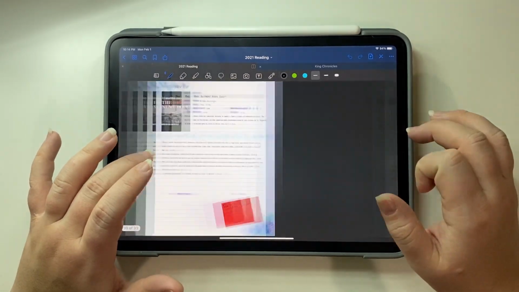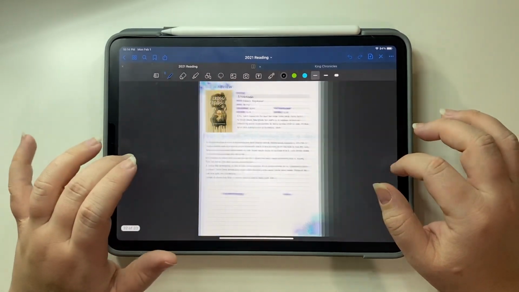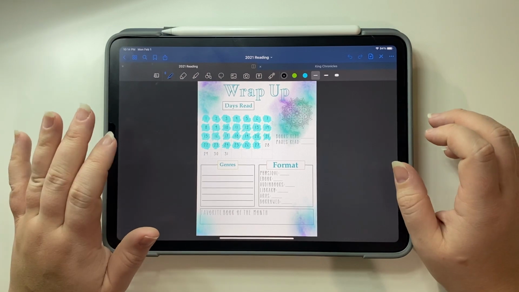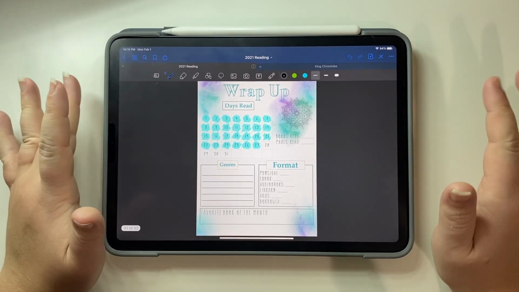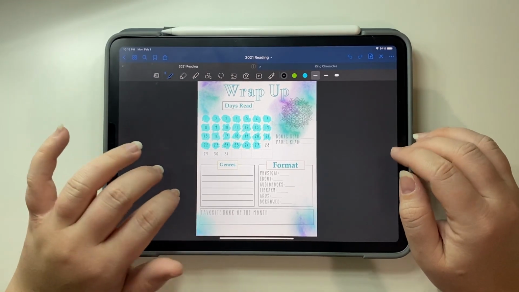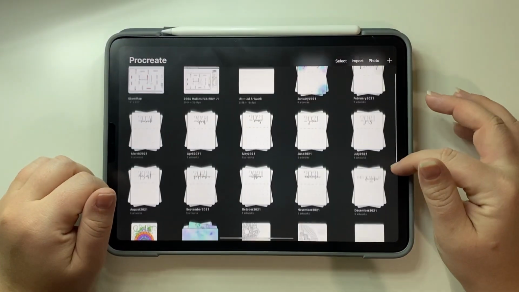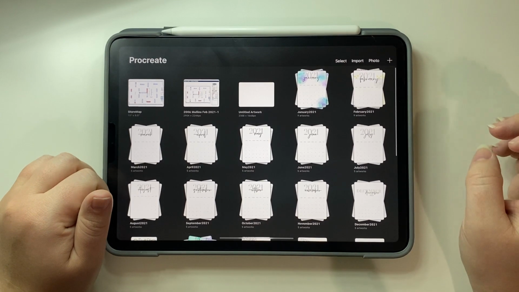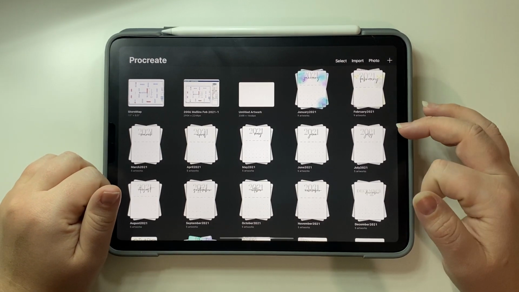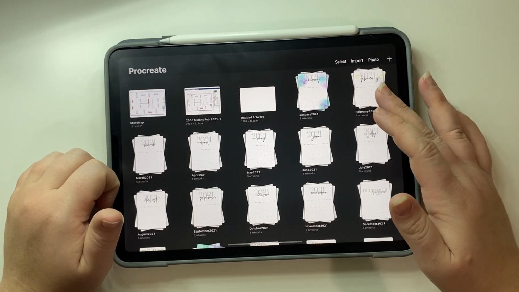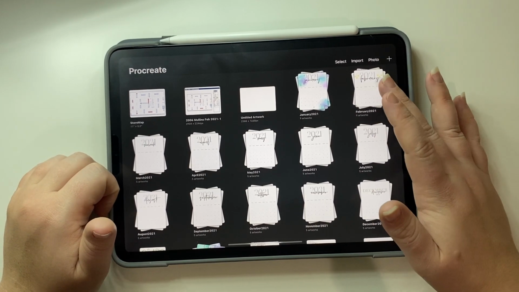There's a couple more books that I need to go through and do trigger warnings and fill in a couple other things. And then I actually have to do my physical wrap-up page. So that's the end of the notebook for right now. So what we're gonna do, we're actually gonna go into Procreate. But I went ahead and created templates for each of the months and just plan on going in and actually creating what I want to create.